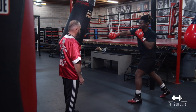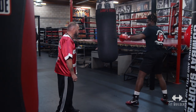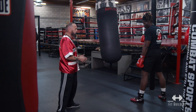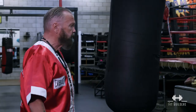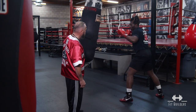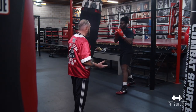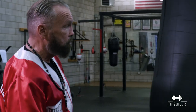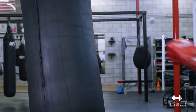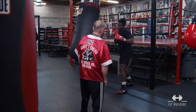Jab, right hand, and then left hook — come back with the hook. And you're going to move around the bag. The range comes just from experience, just from working the heavy bag day in and day out. That jab is the best range finder you can have. But you don't want to throw it and come up short, so you've got to be able to see with your eyes and judge with your intellect and your experience just how far you can be from that bag so that when you throw that punch you will be making contact. Remember, a missed punch is just like a missed swing in baseball — it's a strike, and we don't come here to strike, we want to hit home runs.